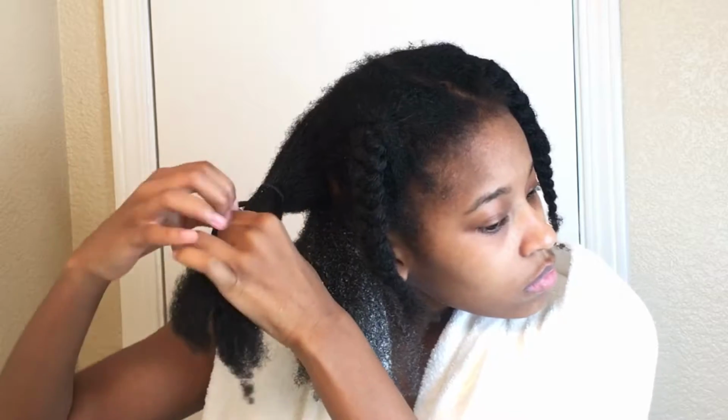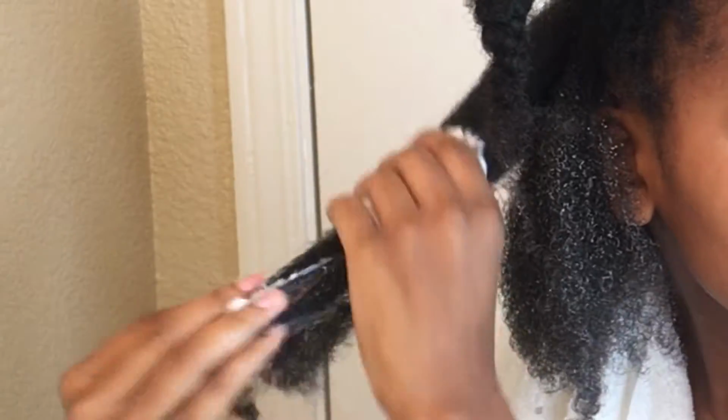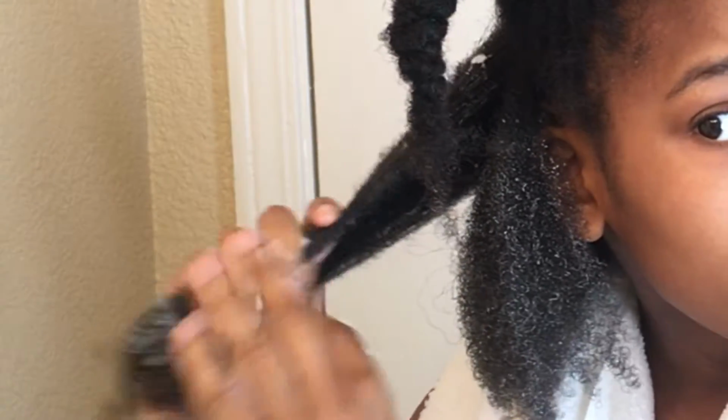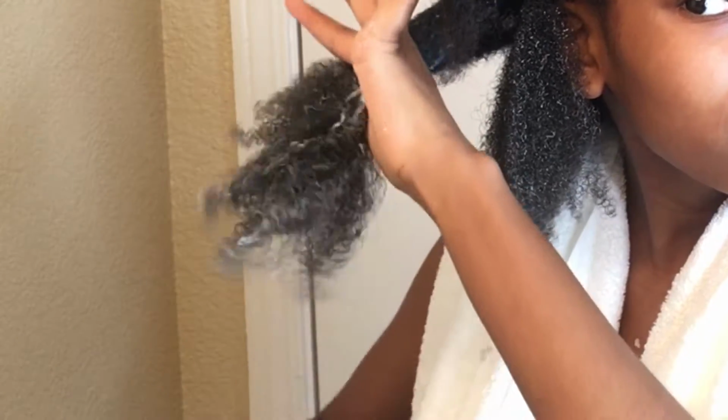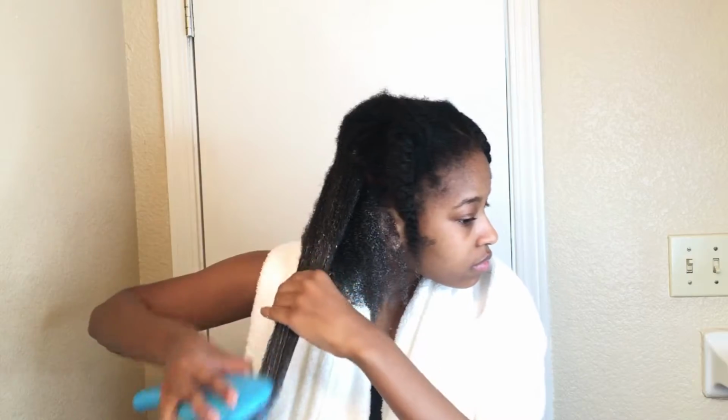But once I have done that section and detangled it, I'll just break apart another small section, and then I'll just do the same thing. So I'm just applying the mask and then working it into my hair and combing it from the ends to the roots. And y'all, this mask was amazing. You can literally see how much shrinkage I have. Like, it is defined, it is separated, and everything looks really good.